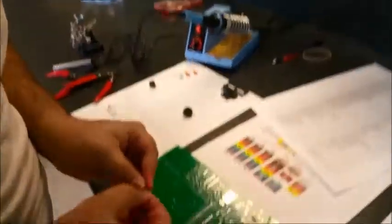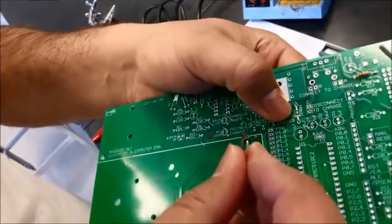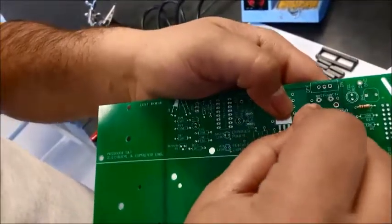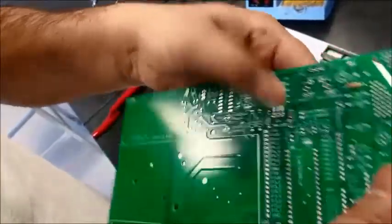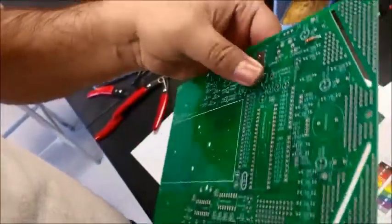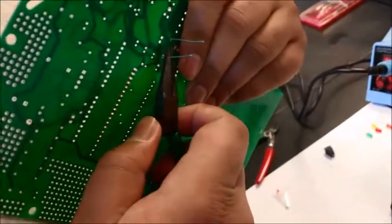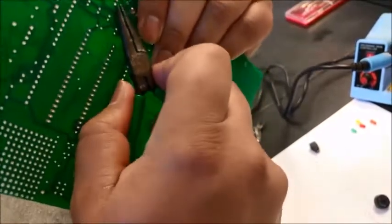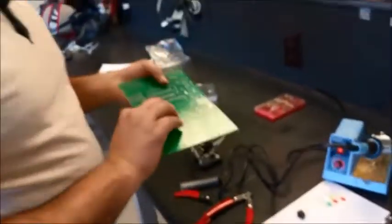And now I'm gonna mount this here. So this band should match the band on the printed circuit board. This goes in here. Now to make this as close to the surface, I'm gonna pull the legs from the other side. Pull the legs and press the diode a little, so it's nicely mounted. And now I'm gonna solder this.